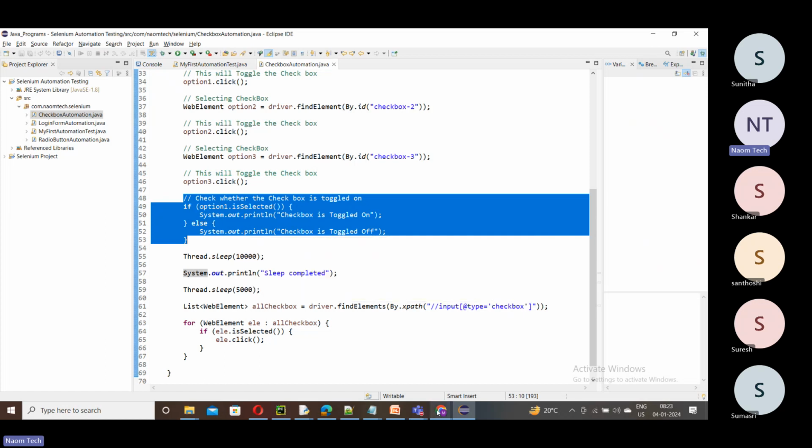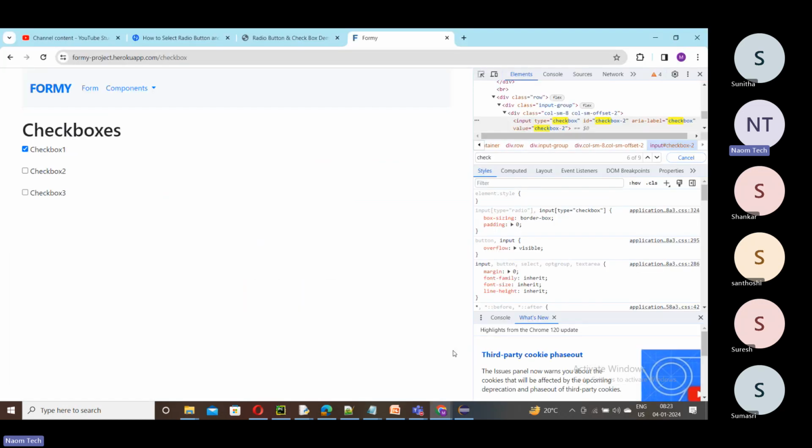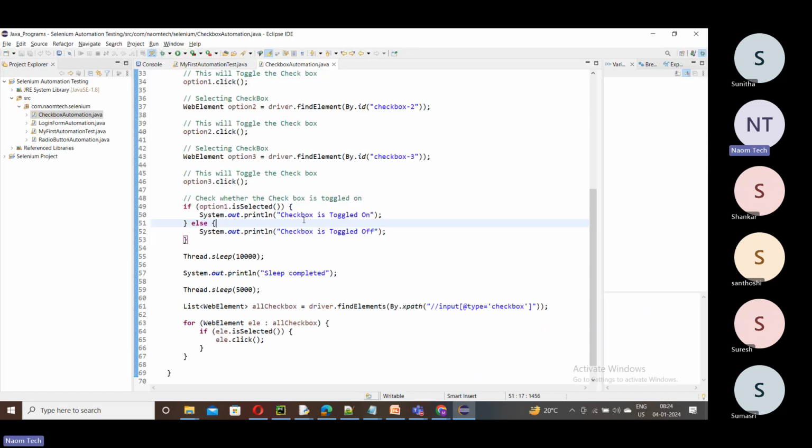So this is a method we apply. Usually when we click on this, it gets selected, and we want to validate whether it is selected or not. To validate the selection of this checkbox, we apply the isSelected method. So what does isSelected do?